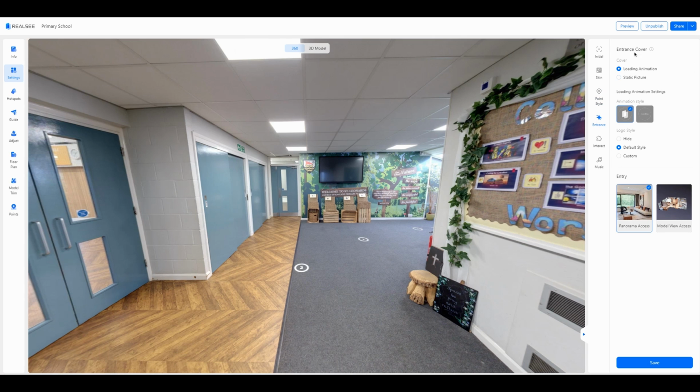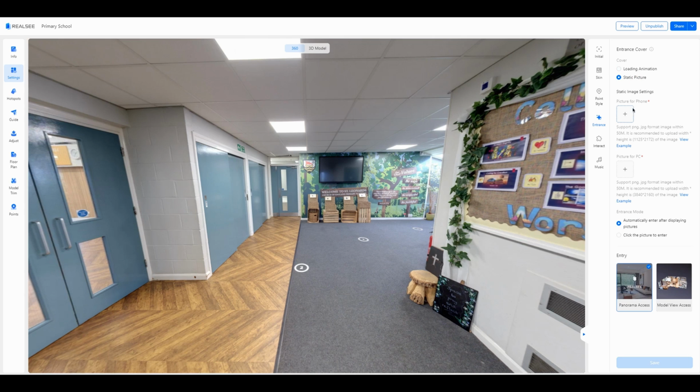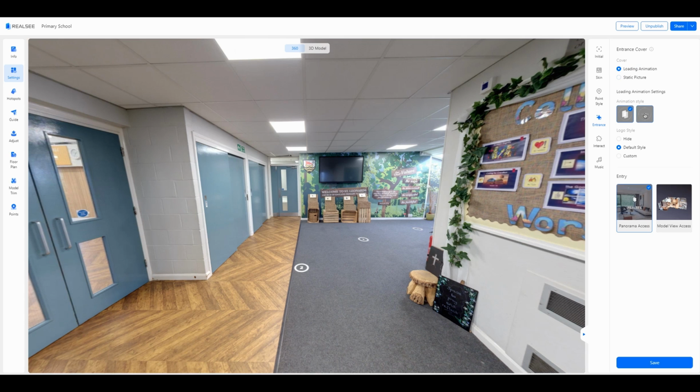Enhance. So you've got the entrance cover, so you've got an animation, or you can add a static image in, so you can pop your image in for both phone and PC, which is fantastic, just to make sure that the image looks great on both. And then also you've got your, this is the Realsee logo, but you can change it to just say loading. Again, you can put your own logo in there, or the company's logo.